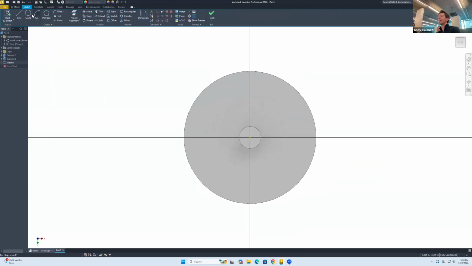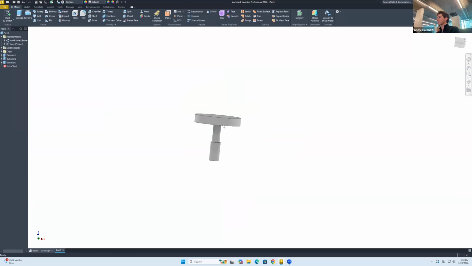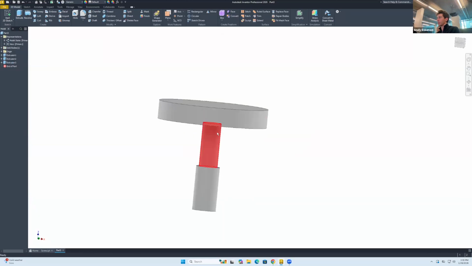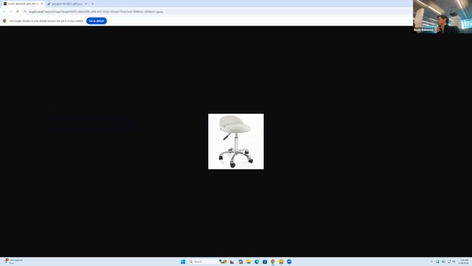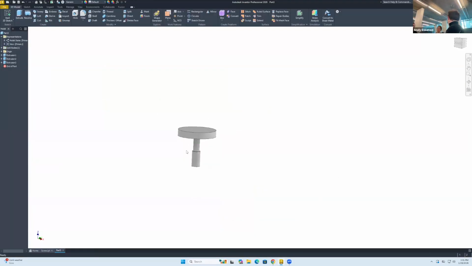Then I'm gonna click in here. I'm gonna do yet another circle. And that one, let's make it 0.65. 3D model, extrude, and we're gonna make that one also 0.3 in there. Then actually I'm thinking for a second. Yeah, let's keep it simple like that. And then if we go back to our picture, you see that that's where the legs are starting to come off from. Okay, so to do one of those legs, we can use a sweep.